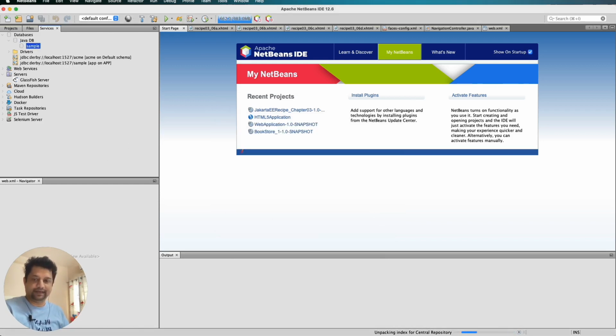So I have a sample database already here. Now starting and creating a database. So the Java database options. If I right click on the Java DB in services, I see here the create database option. So you can click this and you can create a database. We can start this database and stop the database as well.